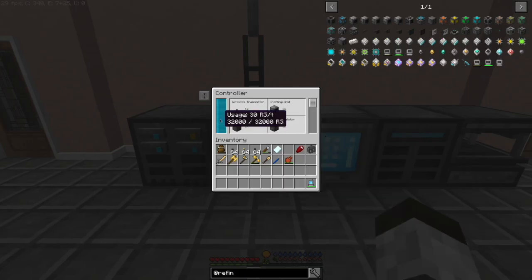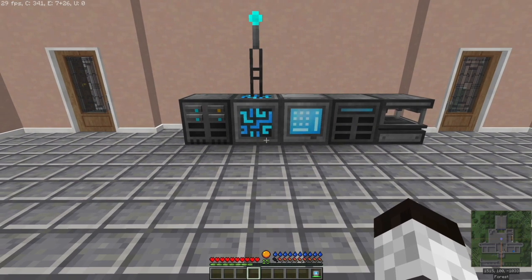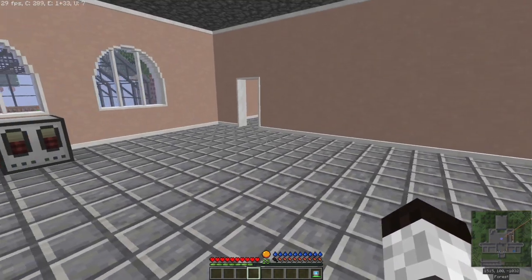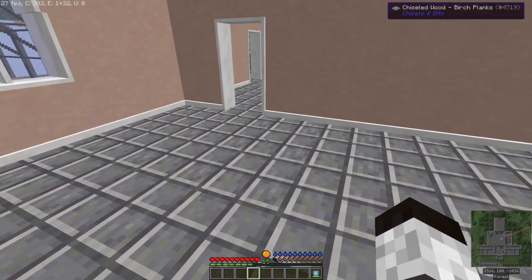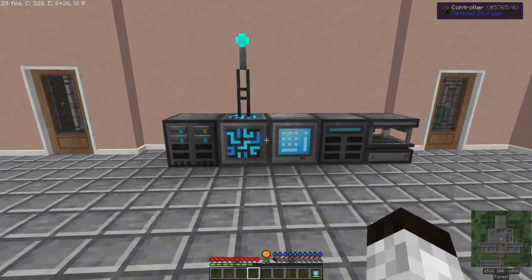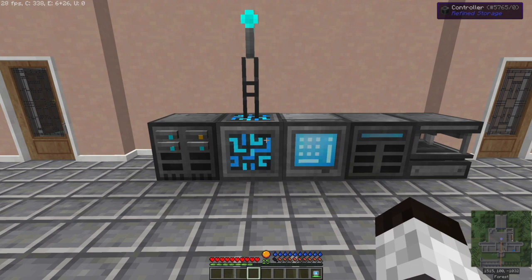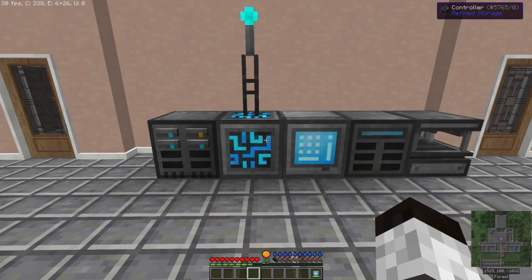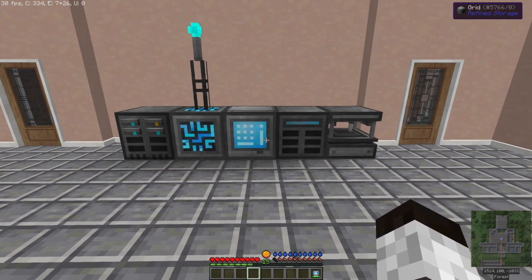So this thing here has a reasonable amount of power, but 30 RF per tick, that's not going to last very long. It gives you about 1,000 ticks worth in order to get your power back on, which, if you think about it, 20 ticks per second, yeah, that's not a long time. So I've got my battery backup kind of down on the floor over there, which gives me 2 million RF, which should keep this powered for a good long while. Not to mention, my power system doesn't require any fuel. It just generates power continuously from that temperature differential. So, decently good shape as far as that goes.